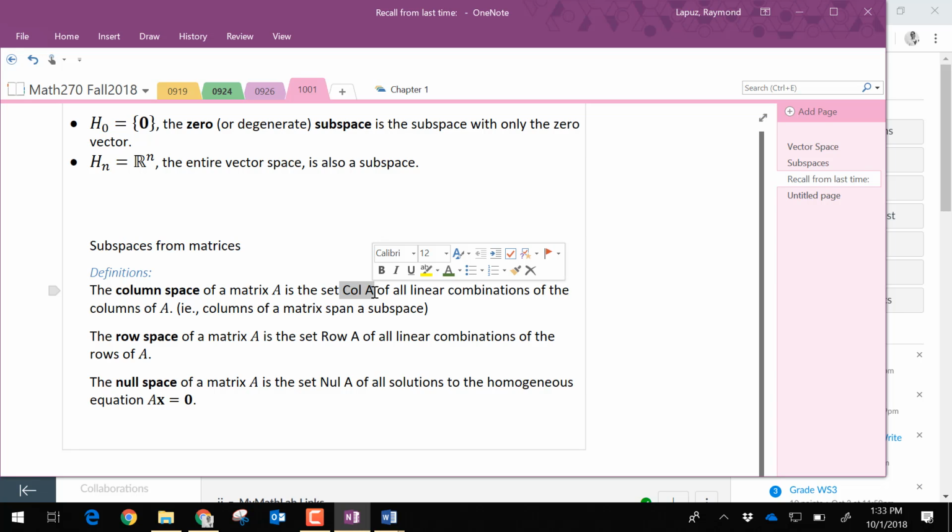I mean, we might as well just call it column. But just like they call row space Row A. You'll just save it for saying column. What? Quorum? Kernel? What's kernel?